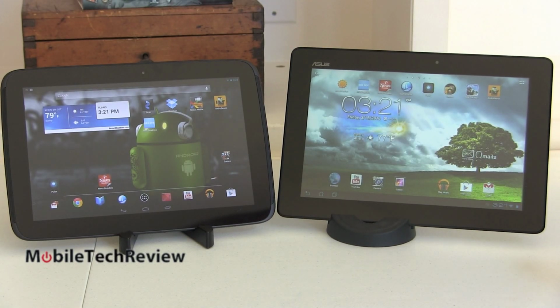Now with the Nexus 10, if you want to root it and install StickMounter, which is free, you can go ahead and do that. And I know a lot of people who get the Nexus devices do like to do things like root or install custom ROMs. But I found that StickMounter isn't working under Android 4.2.2, the latest operating system available for the Nexus 10. So I got Nexus Media Importer instead, which is $3 on the Google Play Store, and it does a good job of that. So you don't have to root if you get Nexus Media Importer. So for $3, you do get that functionality back. You cannot write to external devices like flash drives or hard drives, which you can do on the Asus.